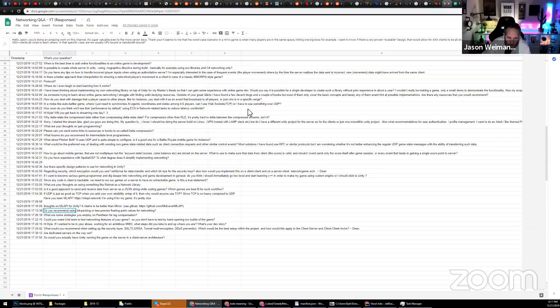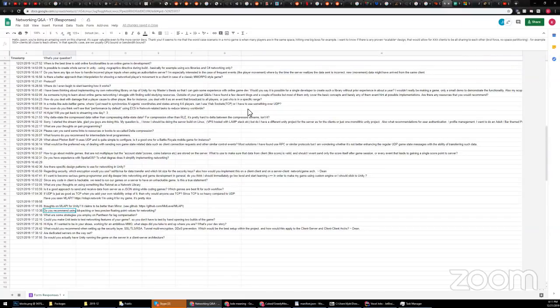Do you recommend using bit packing or less precise floating point values for networking? Oh yeah, wherever possible, especially when serializing state to the client. It's almost always worthwhile to serialize compressed data because you generally can't tell the difference on the client. For example, in Pantheon, we send a compressed position based on the zone that you're in. A city might have more compression than an open wilderness area because there are more people. We also send a compressed rotation for your heading. Only a single byte indicates the direction that you're facing, and then a single byte indicates the direction that you're moving.